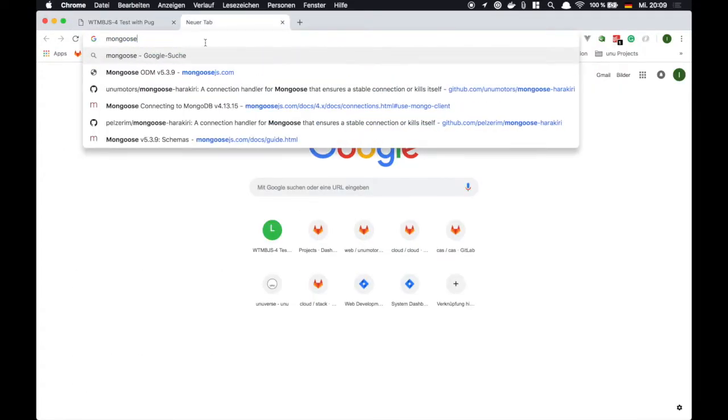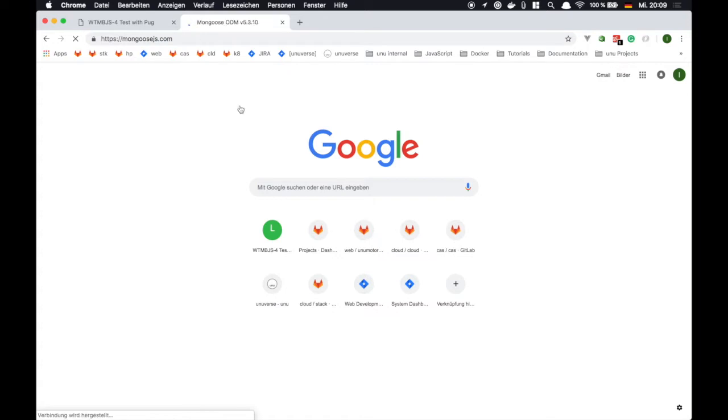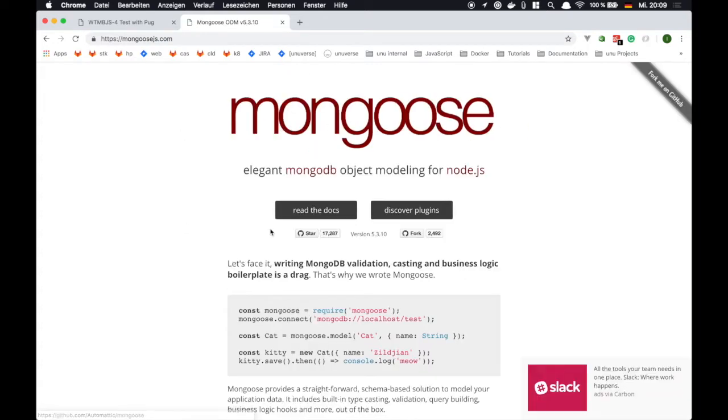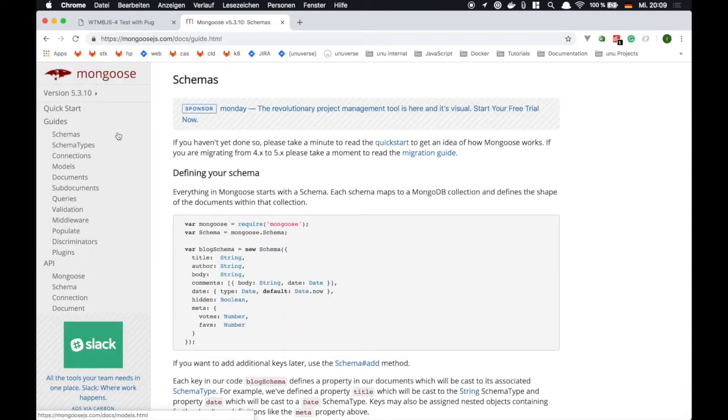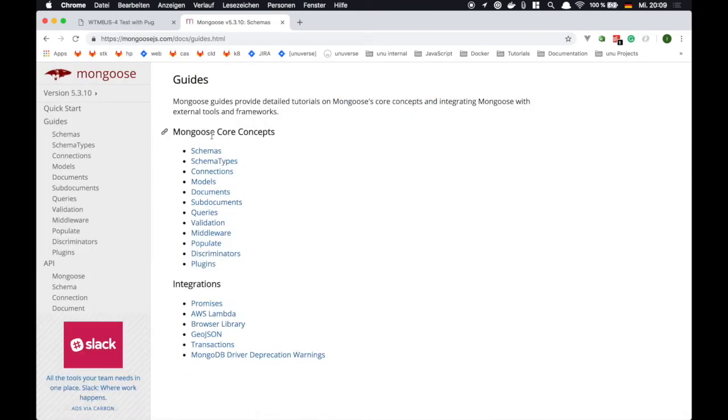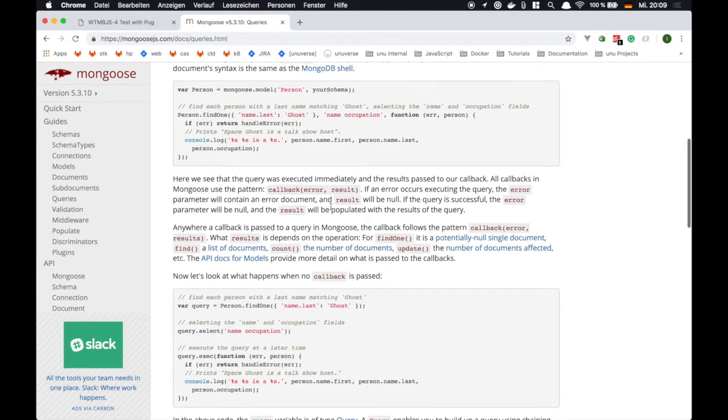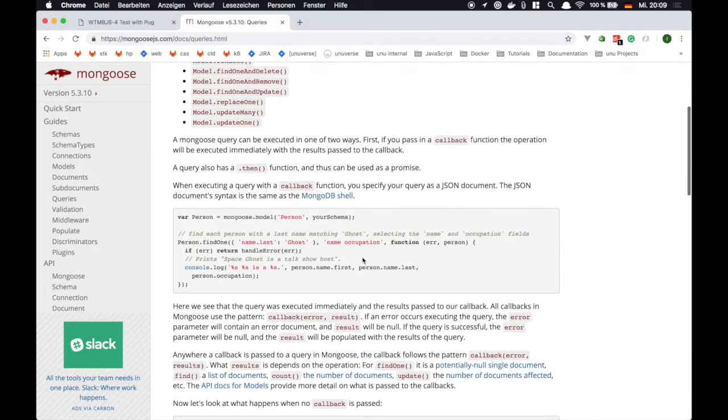In this case, mongoose is a huge project. It's been used by millions, I'm not sure how many, but probably everyone who uses Mongo with JS, except maybe two people who don't know about it. They have really good docs. If you go to mongoosejs.com and click on guides, there are some really good guides here. For example, we are writing queries, so just click on queries. This is awful. This is not the page I wanted to show.